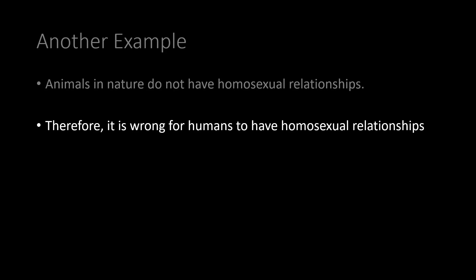Let's look at another example. This example will have only one premise: animals and nature do not have homosexual relationships. Now this turns out to be false, but for the sake of argument let's assume that it's true — or assume you're arguing against somebody who asserts this is true and refuses to accept any evidence to the contrary. You certainly don't want to argue that whatever non-human animals do, it is permissible for humans to do. The conclusion of this argument is that since animals do not engage in homosexual relationships, then humans ought not to engage in homosexual relationships. The way this is commonly expressed is to say that homosexual relationships are unnatural. Now Hume tells us that this type of reasoning is invalid: you have a descriptive is-premise and a prescriptive ought-conclusion, and you can't derive an ought-conclusion from purely factual premises.